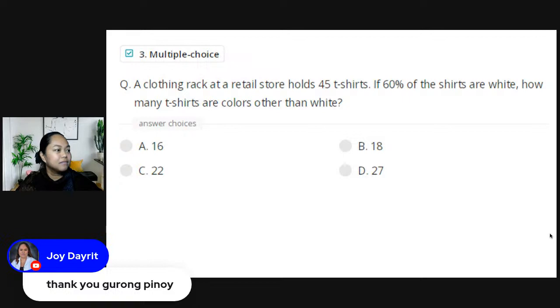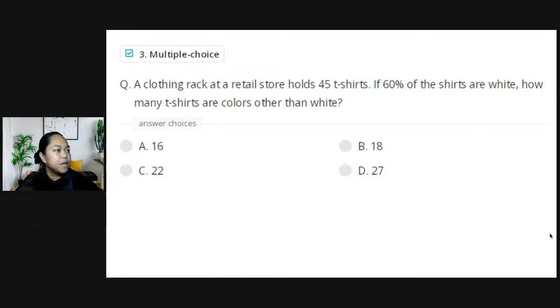Ma'am Joy Dairit, maraming salamat po. LPT na po siya. She was one of my bio babies, no? Biology major si Ma'am Joy. Congratulations. Okay, I see letter B's. Letter B kaya yung tamang choice? Sir Dustin Agsalod, nakakamiss ang awit, move on.